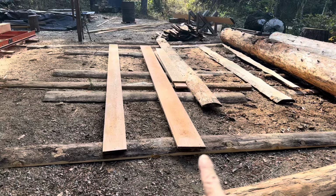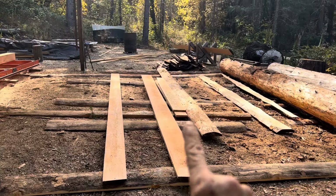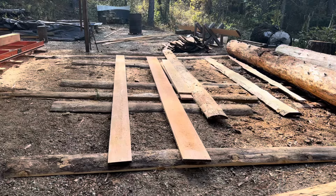Well, this is what I had left. I had 1 10, 1 8 at 17 feet, and then I had a 7 and an 8 partial lengths.